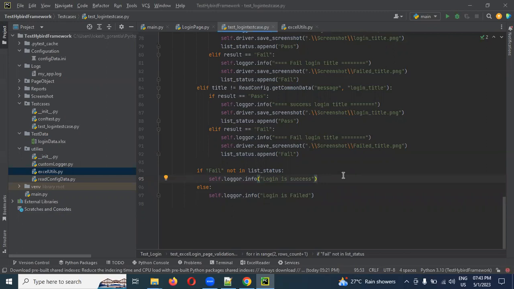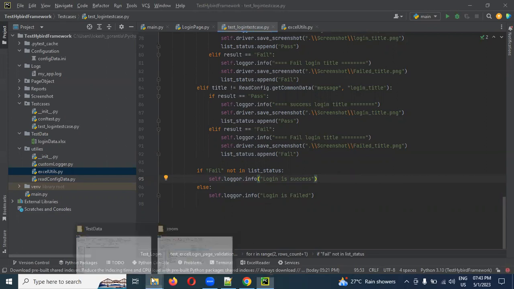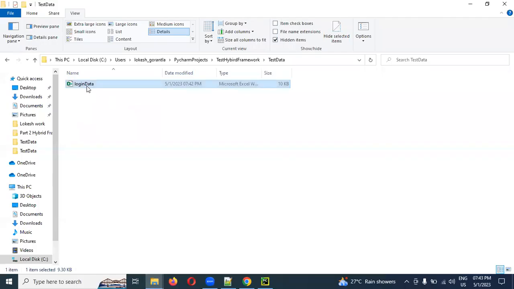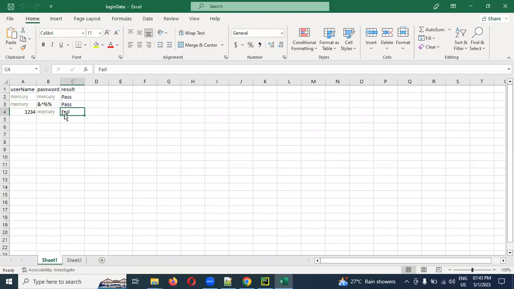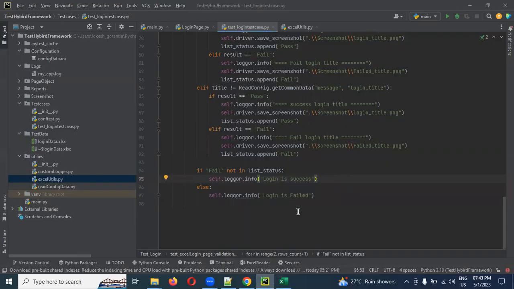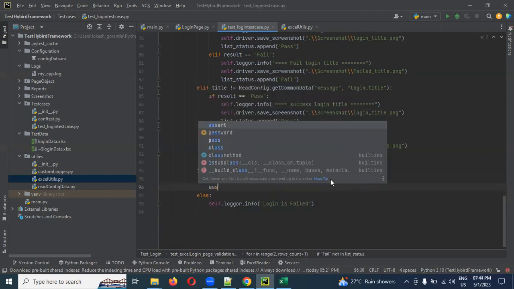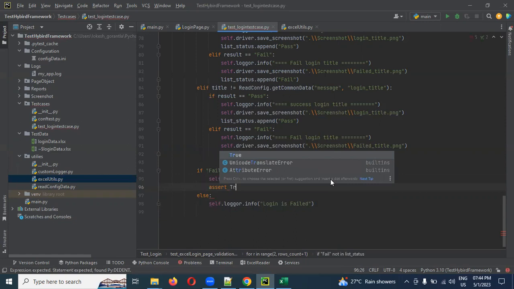And in part 3, a small mistake happened, which we wrote here. In case the result is fail but we expected pass, then our test case should fail, right? I did not do that properly. Here we need to make it assert true.